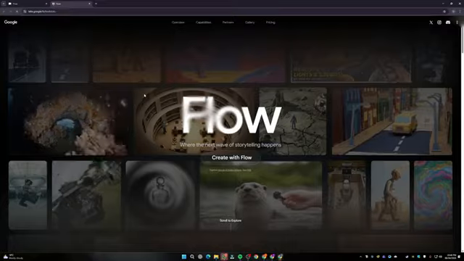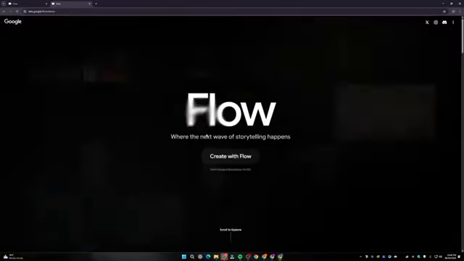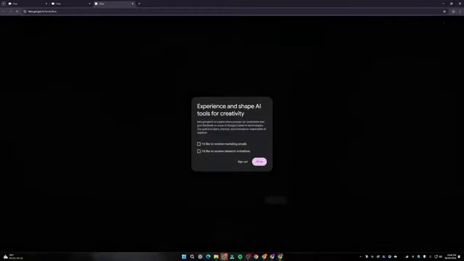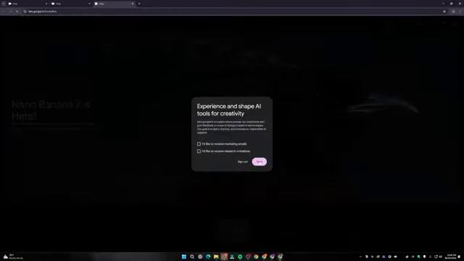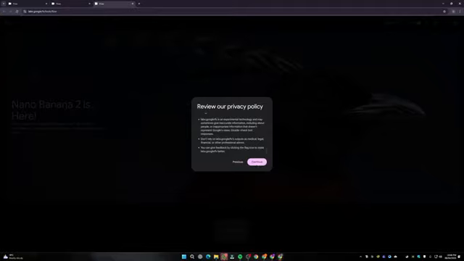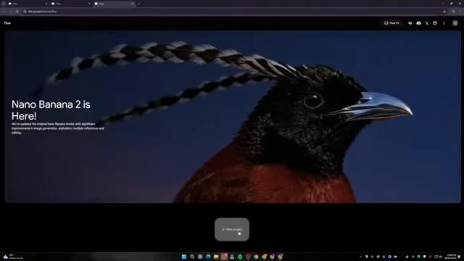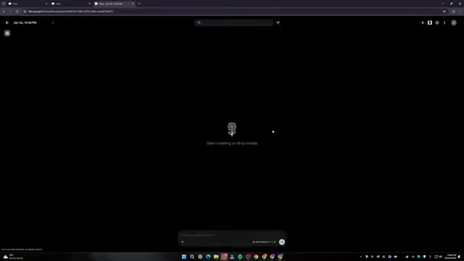Click Create with Flow once again. Click on Next. Scroll all the way down, click on Continue. Click on New Project. And then this would be the interface where you'll be generating your videos.